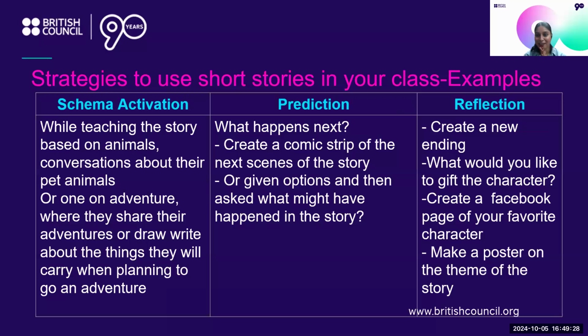So while using schema activation, I usually try to pick up the theme of the short story, where I ask them a few questions. I play games which are directly linked to the theme. For example, if it's about pet animals, I usually ask them their personal experiences of having a pet animal, or even tell them my personal anecdotes, how was my experience of having a pet, and how have I taken care of my pet. Things like that help the students relate to the story in a better way, and they will be able to probably connect with the story that we are about to take in an efficient manner.